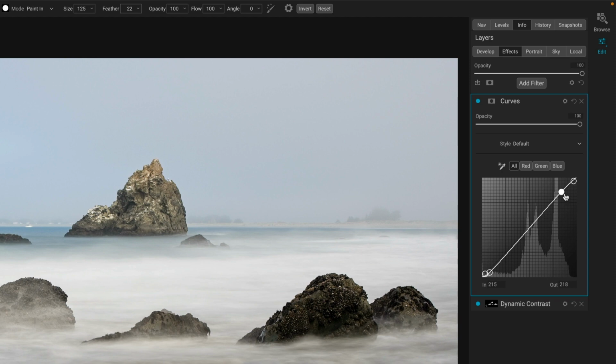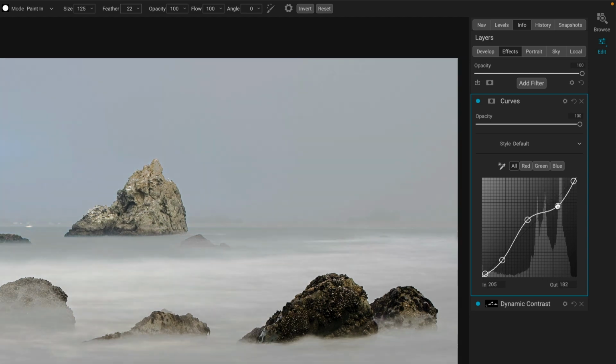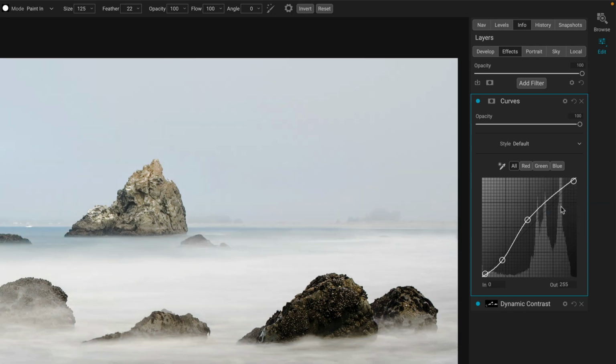I'll just stick with luminance to show you the improvements. Third improvement, instead of resetting the curve, you can right click on a particular point and remove it. So if I put a point here and maybe I put a point here and then I do something kind of silly and it's like, that's not right. I don't have to try to move it back into place. I can just remove the point.